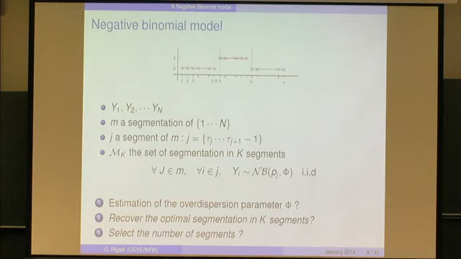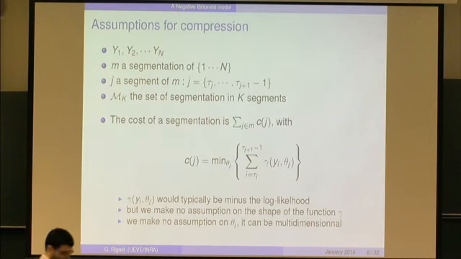The second question, which I will be talking about a lot more today, is how do we recover the segmentation which is optimal with respect to maximum likelihood? And the last problem I will quickly talk about is how can we actually select the number of segments that we want. Okay, so now I will talk about this. What I will be talking about is actually valid for quite a lot more models than just this one. So I will go to a much more computationally driven slide. The assumption that we need to show that essentially when you have a plateau, you don't need to add any change point in that region is this framework.